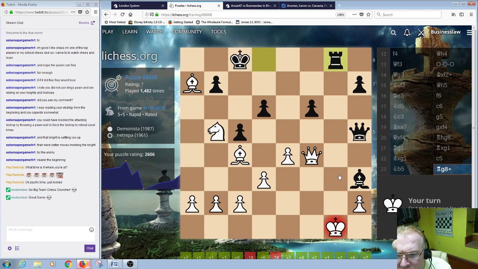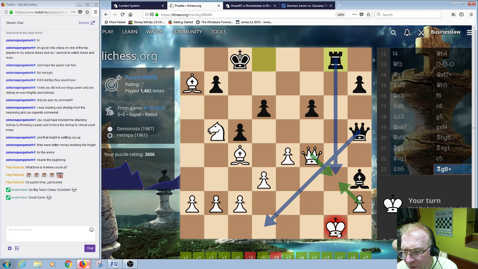Huh. We're so close to checkmating the opponent. Let's see, if we did play queen to g3, rook takes g3, pawn takes g3, queen check, king up, queen over check, king up, queen check, king up, grabs the pawn check, down, check.